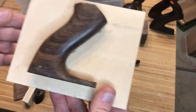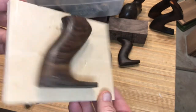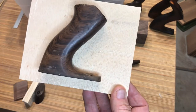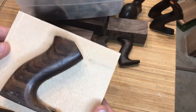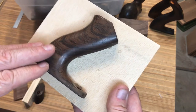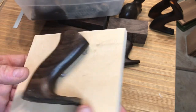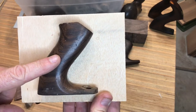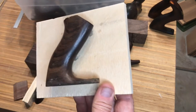What you'll notice already is that I have affixed or glued this tote to a little sled. It's a sacrificial piece of material and I just tacked it in place, and there is some purpose to why it's here. Number one would be safety. We want to make sure that as we're going to run this through the saw that we're holding on to it and it's stable. As it exists by itself, there's no real flat surfaces other than the bottom, so it could be difficult to hold on to. We're just going to hot melt glue it.